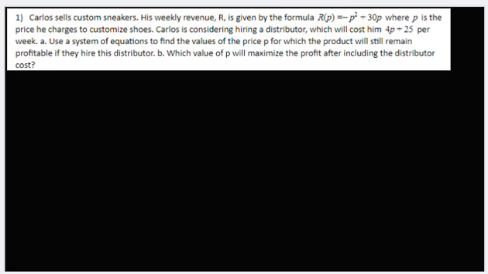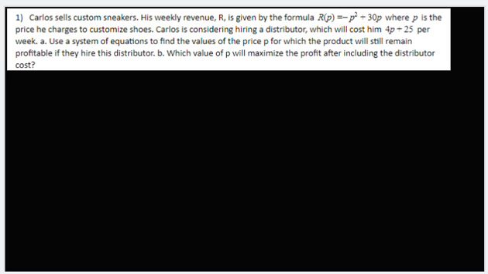All right, so we've got sneakerhead Carlos, and we've got his weekly revenue, and he's going to hire a distributor. So business is booming if he's going to hire a distributor, and it's going to cost him. And we want to see what values of P are his price. He wants to still remain profitable, of course, even with the distributor. And then what value will maximize the profit.